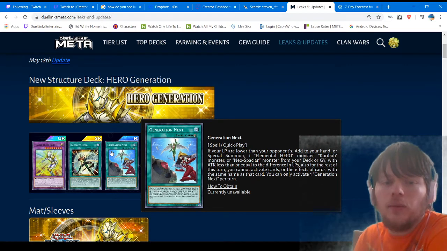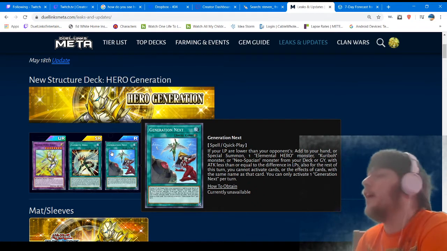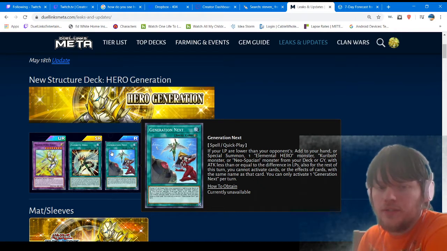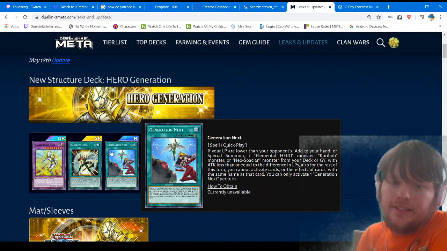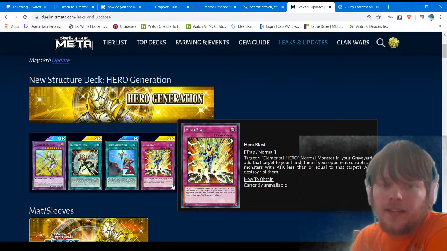Again, if you summon a Winged Kuriboh on their turn, they can't activate the Winged Kuriboh's effect. You can't activate Winged Kuriboh's effect. So keep that in mind, or Kuriboh that you search. So, not good. In my opinion, gimmicky at best.